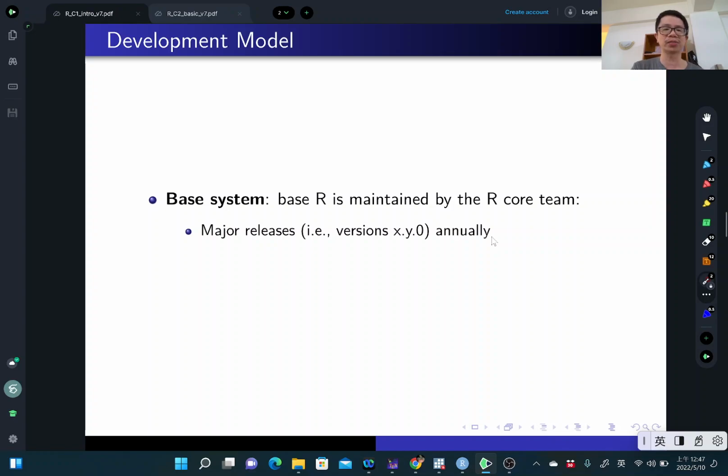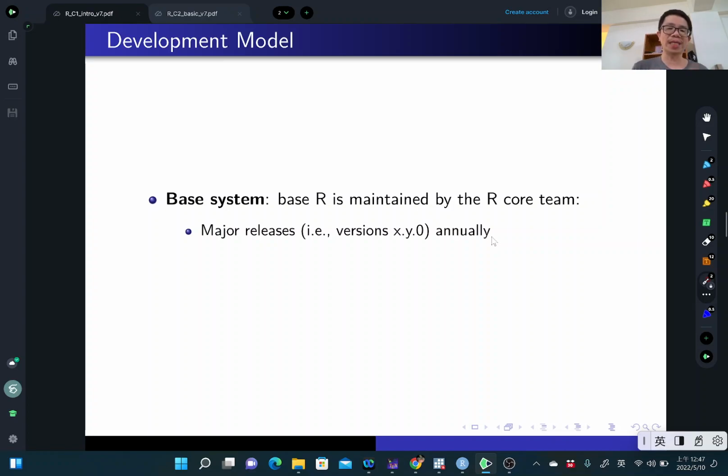R has two parts. One part is called the base system. That's base R. It's maintained by the R core team, and they might make a major release of a new version annually. The current version is 3.4 or 3.5. That was just released in 2022.